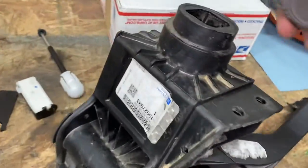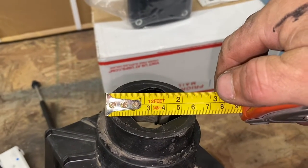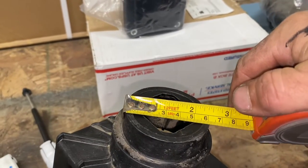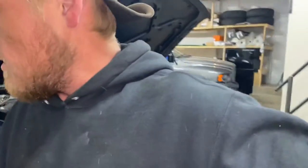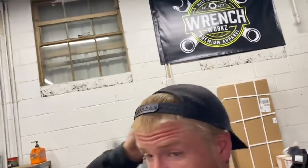So right now that 2-inch hole, there it is, a 2-inch hole. I'll show you guys what we got here. So we got 2.5. So 2 3/4 would be nice, and this lip would still catch. But I think a 2.5, and we take our Dremel to it just a little bit, and I think it'll be fine. I don't have a 2.5, I don't think. This is my cheap set. I'm gonna see if I can find one. We're gonna have to make that hole a little bit bigger, so we may have to run back to the hardware store. Either way, I'll catch you guys in a second.